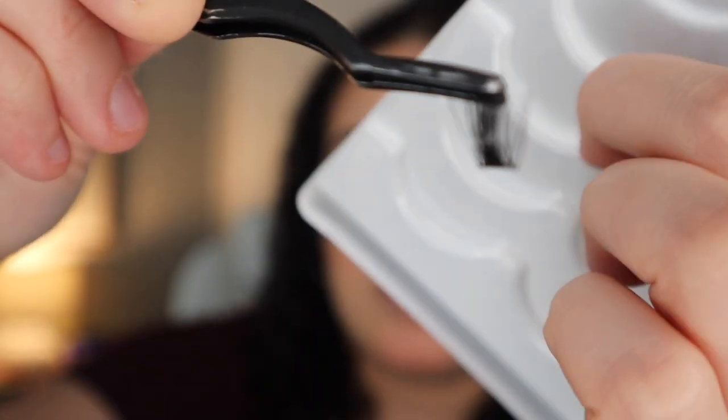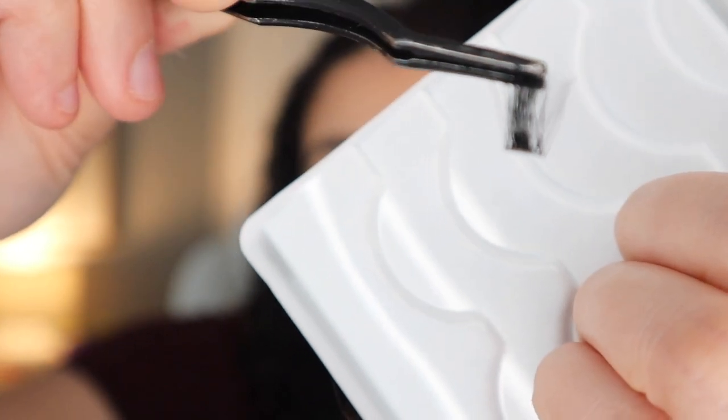Okay, so now that that one's put in place, look at that. Go ahead and put on the other one. Again, it's the same concept. Nothing to it. And I really like that the band is so skinny. You really can't see the band at all. The band is at the bottom and it's so skinny. I love it. Some companies make the lashes so thick, it just feels so unnatural.